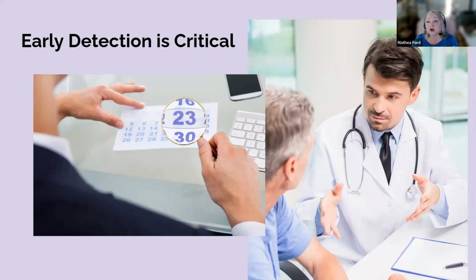And that is something I hear all the time. People want to know, can I reverse the progression of chronic kidney disease? And while your GFR may fluctuate, it tends to only go in one direction. So if you can slow that progression or even stop the progression, that is a huge win for you in terms of overall health.